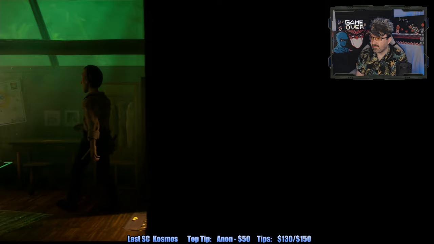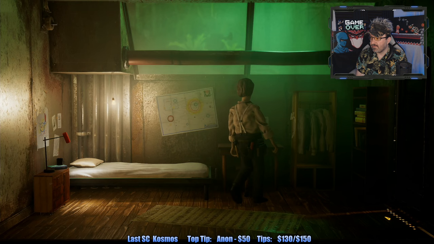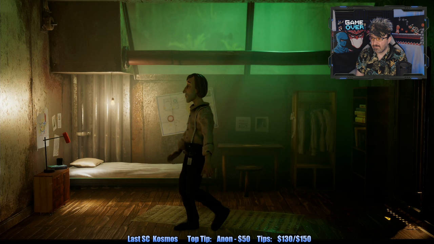Bed. I have a bed. What's that? Anything I can interact with over here? No. So I guess this is where he stays. This must be his place, right?